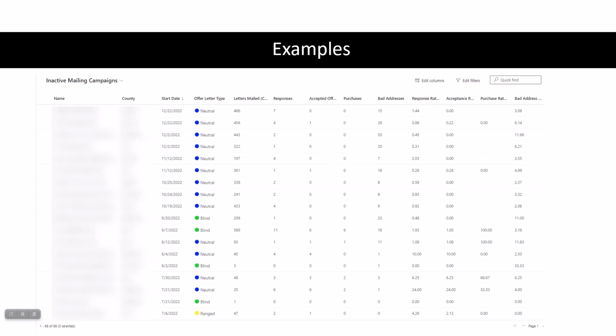Anyway, this just is something I wanted to show you so you could see how easy it is to create data that keeps track of data so that you don't have to get a data analyst involved to create a report or create a Power BI dashboard or whatever it might be. This is all inside Dynamics and just right there in front of you, and you can use it anytime you want.